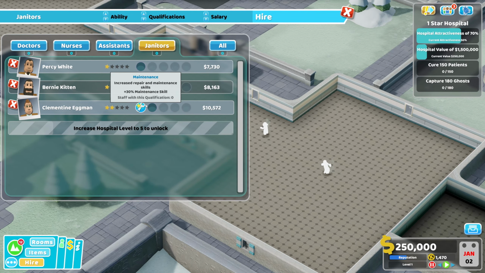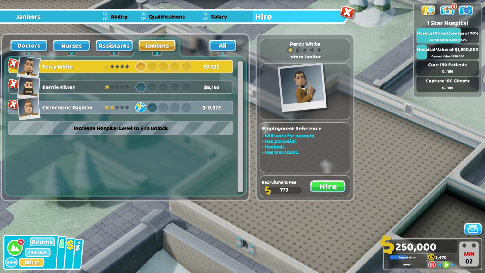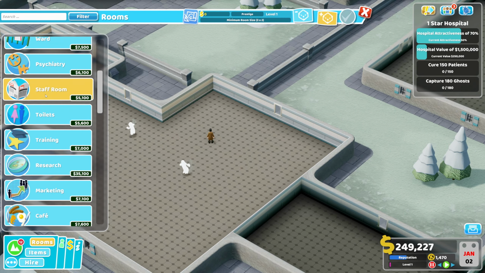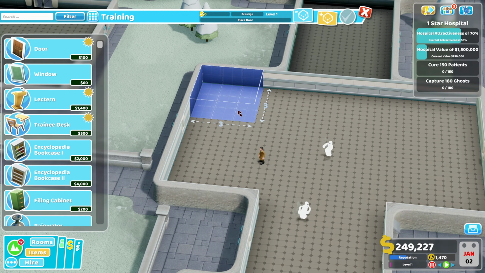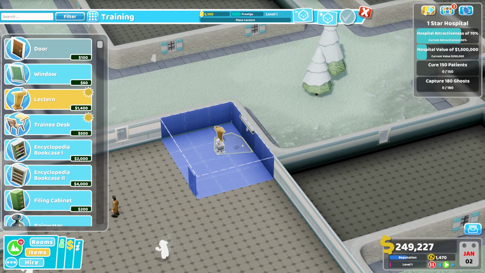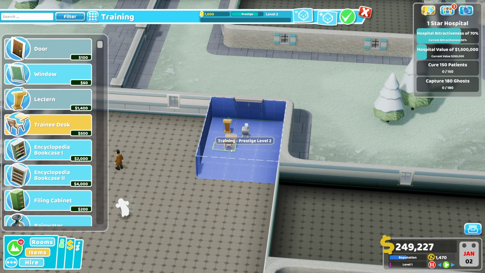Let's get... I was going to say a janitor who can do ghost capture. But you know what? I'm going to get Percy here. We've got 250,000. I'm going to get Percy in. We're going to straight away set up a bit of a training room. And I'm going to pop it here, I think. I'm not going to do a big one. It needs to be quite a small one, just so we can get Percy here trained up in a little bit of ghost capture for us. Because Percy, that would be lovely if you can do that for us. That would be absolutely marvellous. So, yeah, let's set him up.